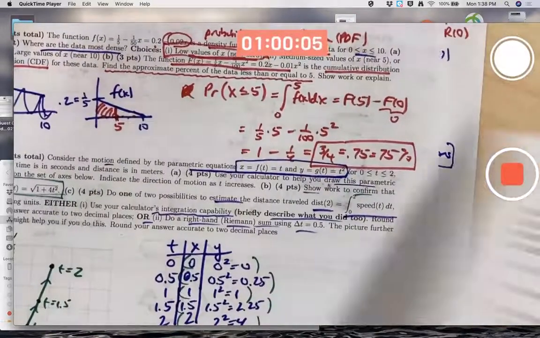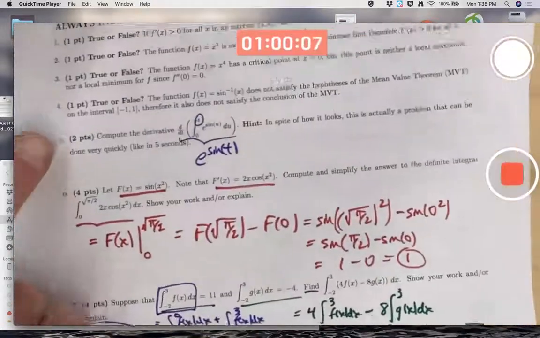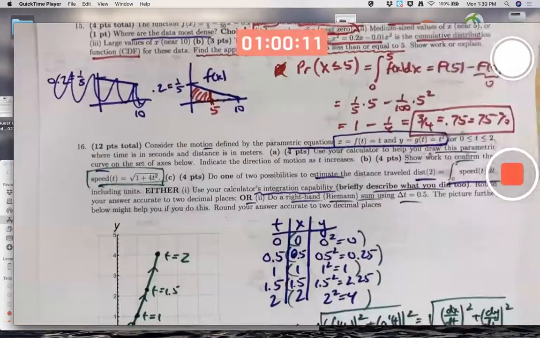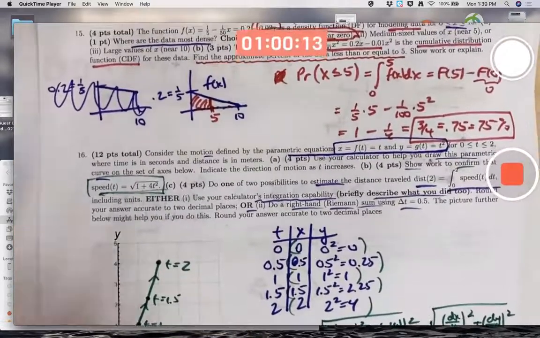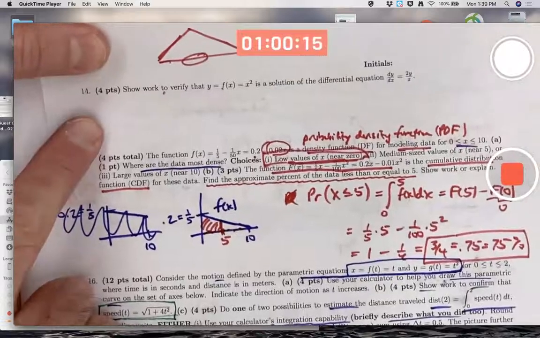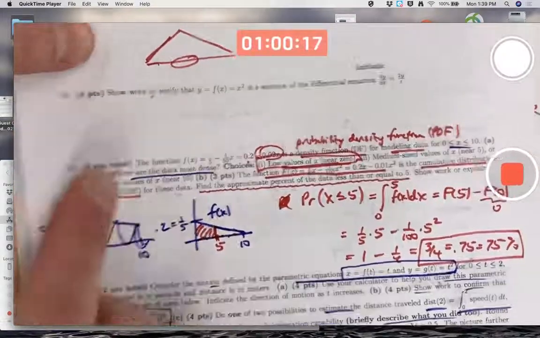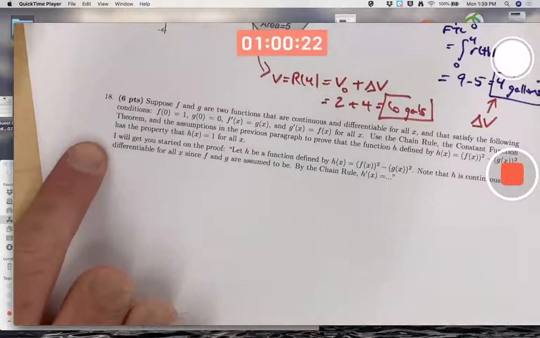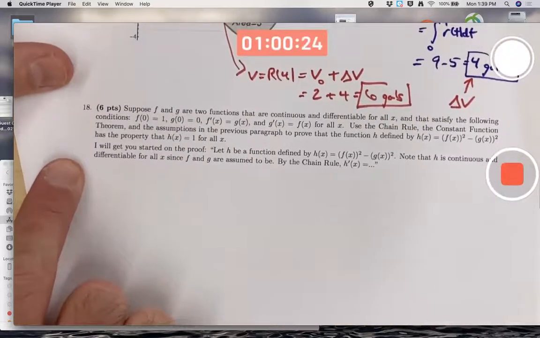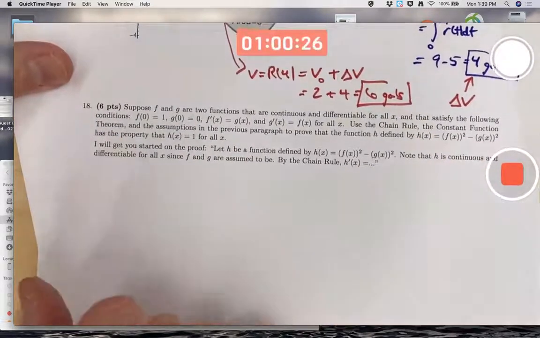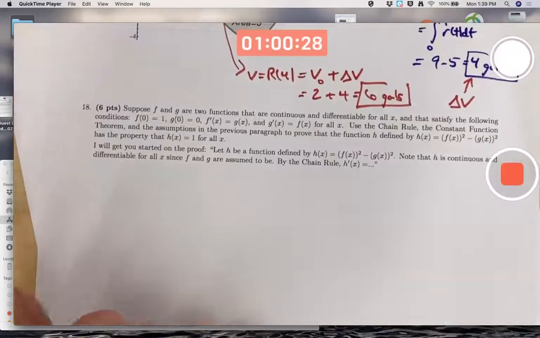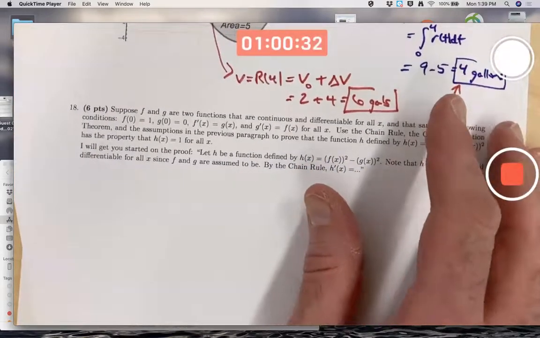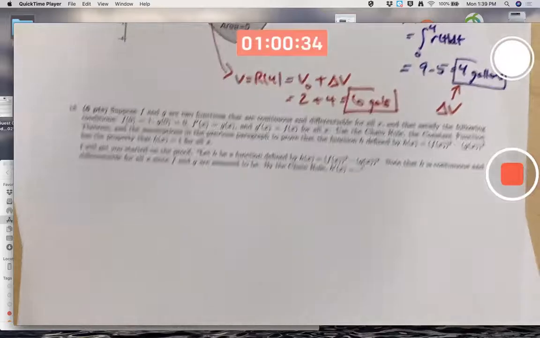That's most of what you're responsible for. Again, you don't need to do a problem like number 5. You also don't need to know how to do a problem like number 14, a differential equation. We haven't talked about that. And you also don't have to do one like number 18. We haven't had time for that. It involves something called the constant function theorem. So for those types of problems, or those spots in your exam, I give you different problems.